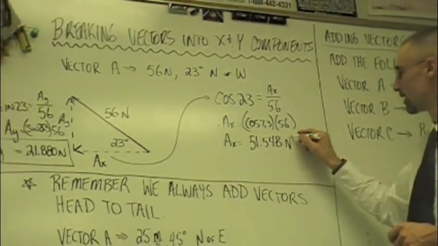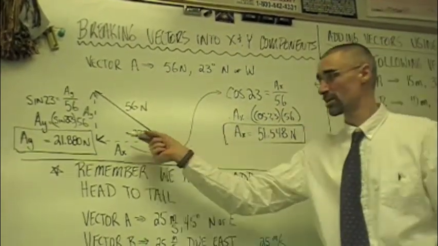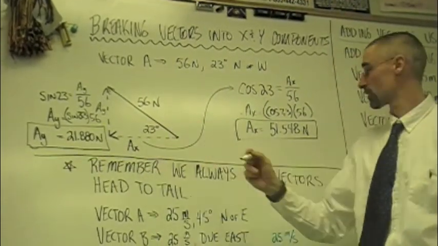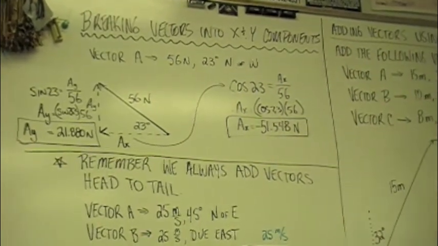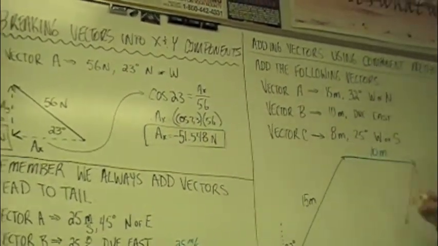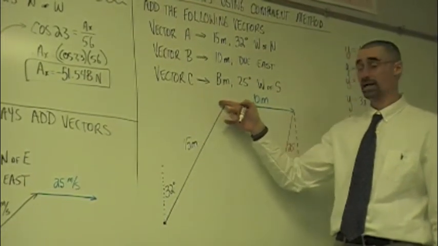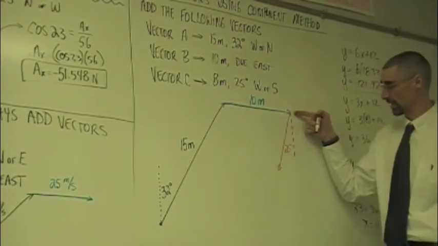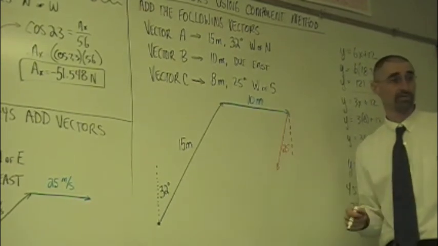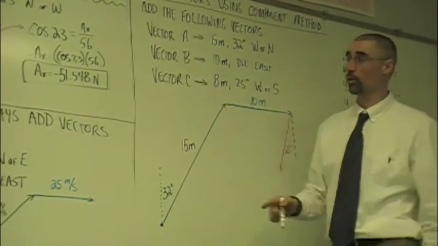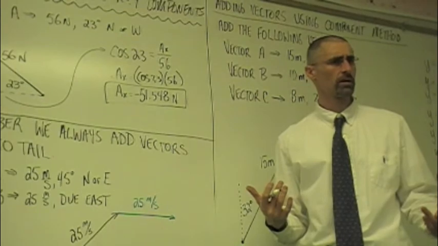Okay, all right. So guys, that is the x component, but if we look at it, it's pointing in which direction? That's the left direction, so we're going to give it a designation as negative. And the reason we're going to do that, if we pop over here really quickly, is that when we add this vector, it's going to have a positive y component and a positive x. This one here is going to have a negative y component and a negative x component, and when we add them together, we're going to have to take that into account. That's why we always take into account that direction. Okay? Can we all break vectors into components, you think?